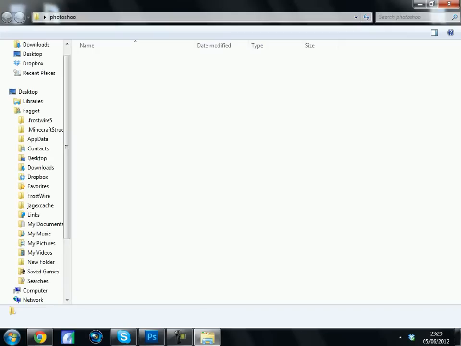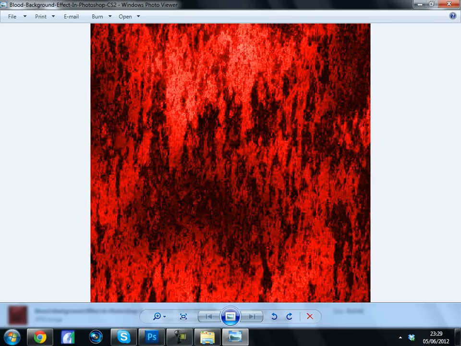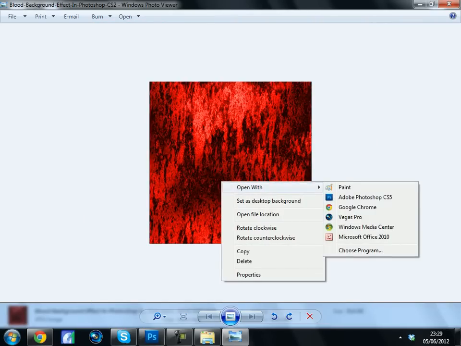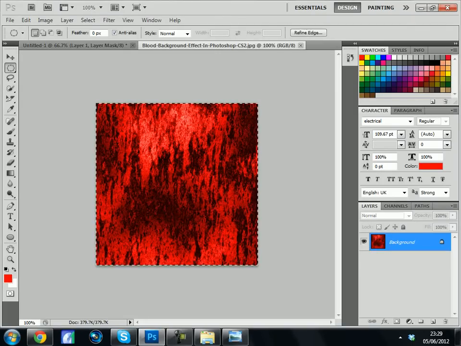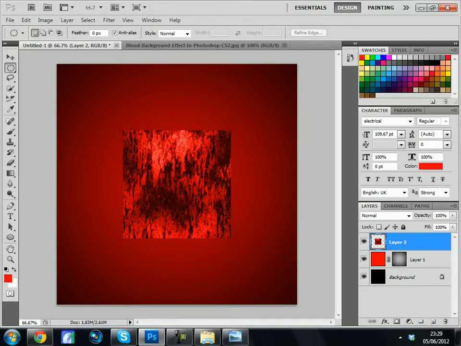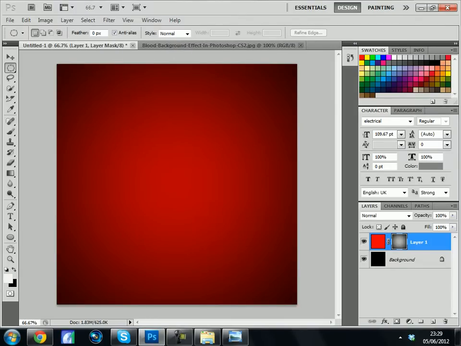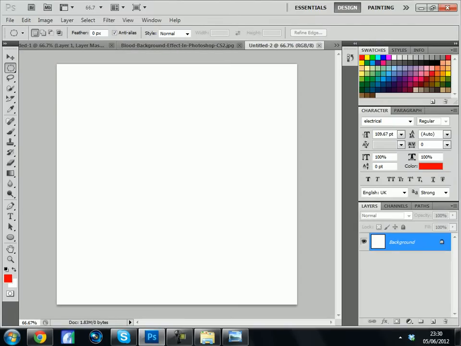Okay, so wherever that is, here as you can see, it's about to load. It's quite faint, if you know what I mean, it's not very zoomed in, but go ahead and open that with Photoshop. Control A to select all, then Control C to copy, and Control V to paste. That's basically what I did, and actually, I'll just make a new document, 800 by 800 again.